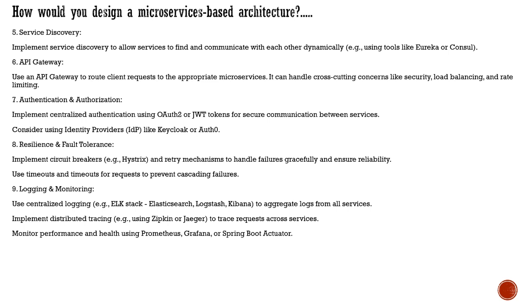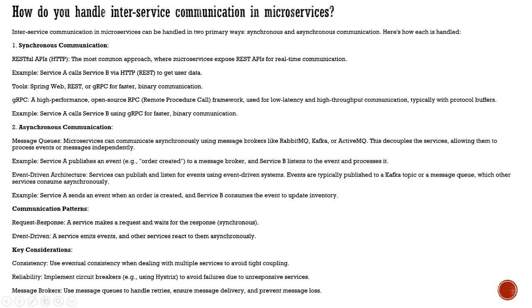Timeouts we can handle for certain requests so that we can control cascading failures, I would say. Now, logging and monitoring: you can have a centralized ELK stack to aggregate logs from all the services. We can implement distributed tracing like Zipkin or Jaeger, right, to trace the request. We want to monitor performance and health using Prometheus or Grafana, or you can use Actuator as well.